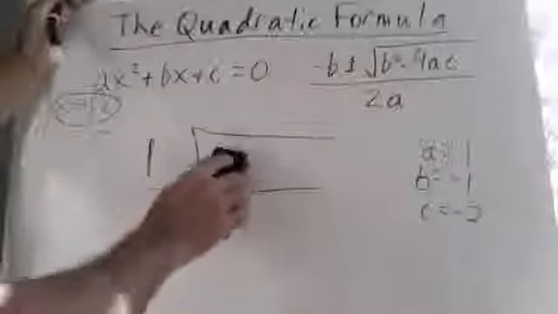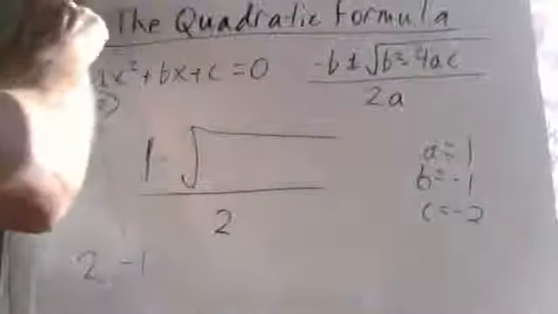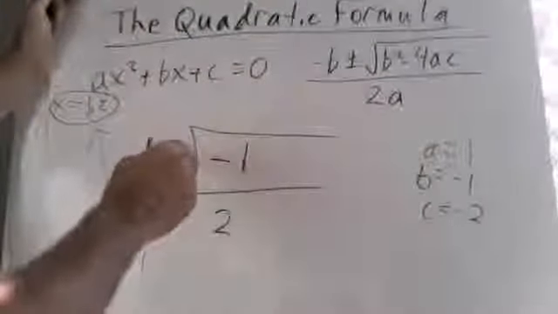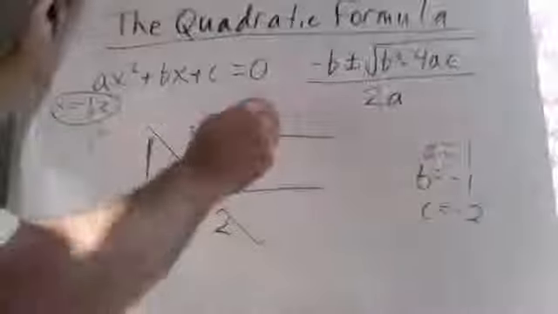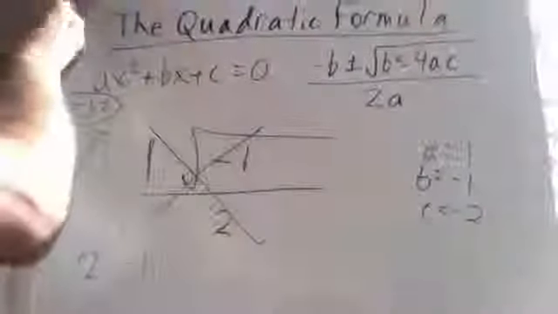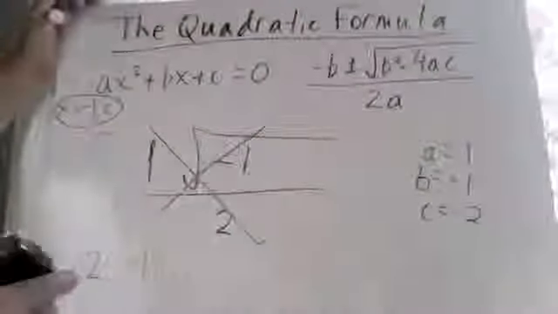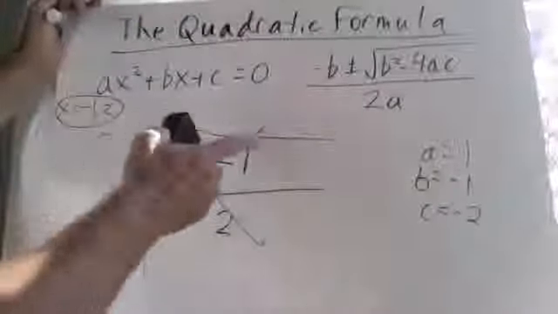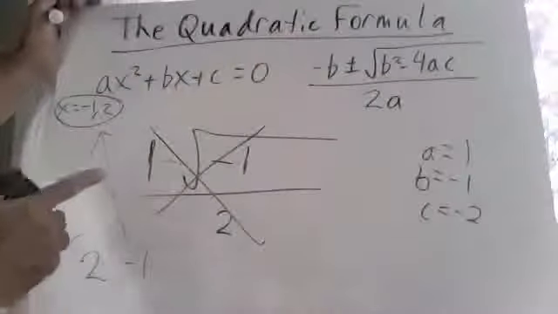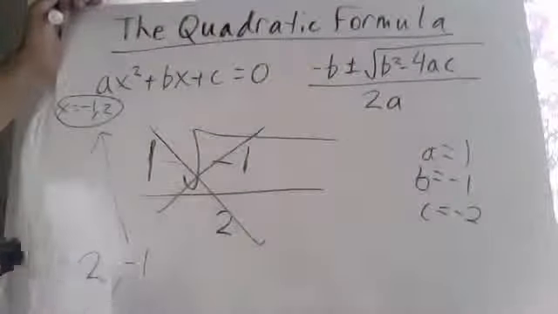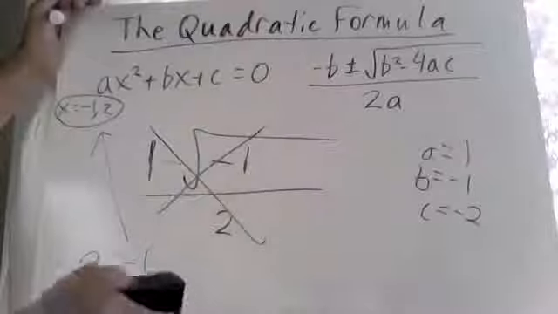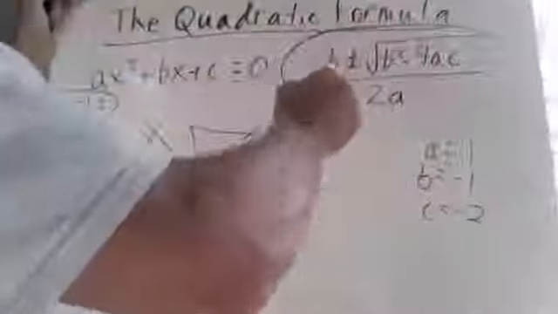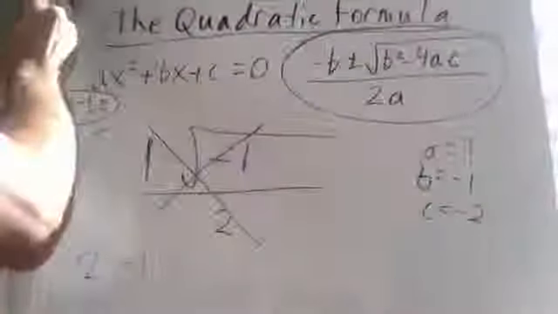And sometimes this will end up being a negative number in here, and since you can't take the square root of a negative number, the whole thing gives you no answer at all. Those are the kind of parabolas that don't touch the x-axis. So just like with graphing, you're sometimes going to have two answers, sometimes one answer, and sometimes no answers. So there it is. Commit this to memory, and you'll be good to go. All right.